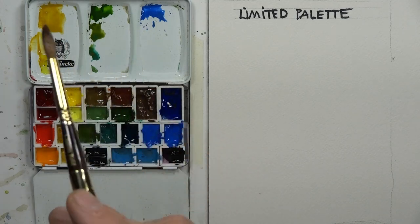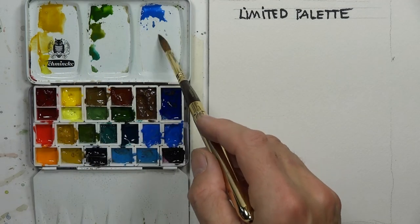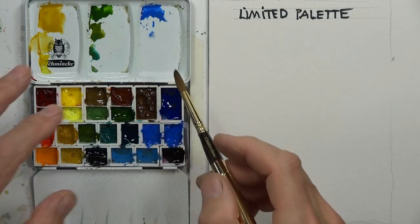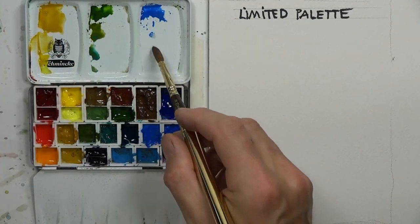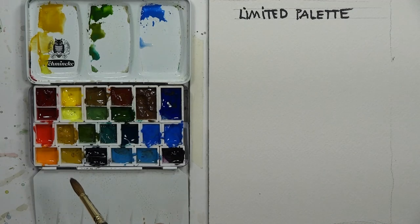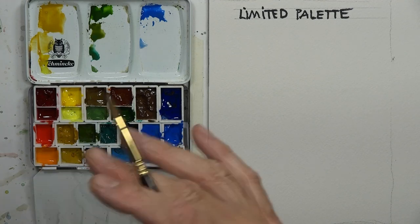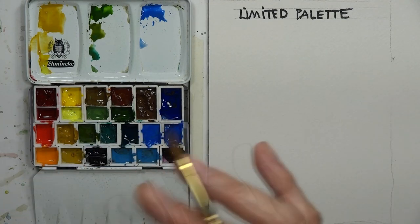Blue, we said cobalt blue. Cobalt blues are, you know, like all-purpose blue. Cobalt is just a really nice blue for pretty much any kind of shadowing if you want to do in your watercolor, sky colors, for the water, ocean, lakes, all that kind of good stuff.